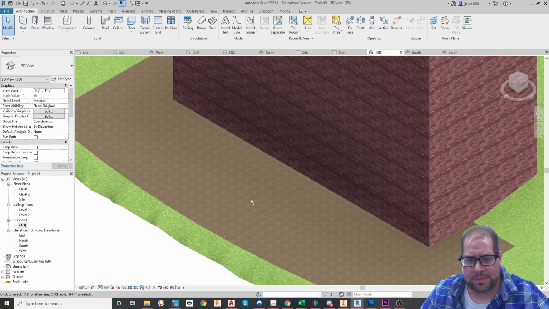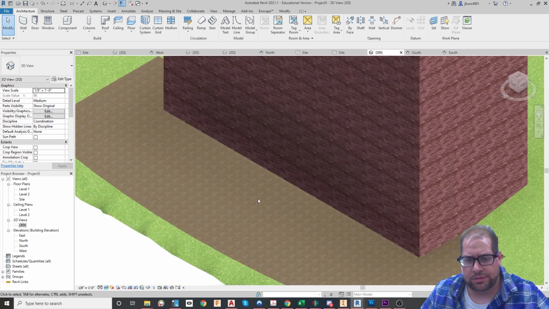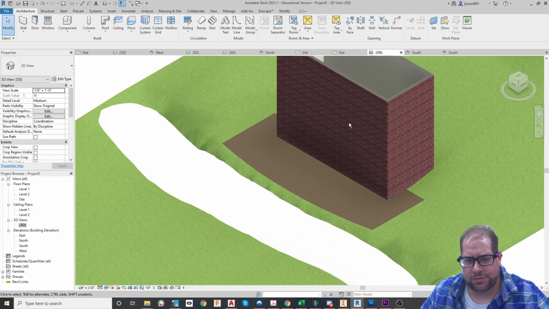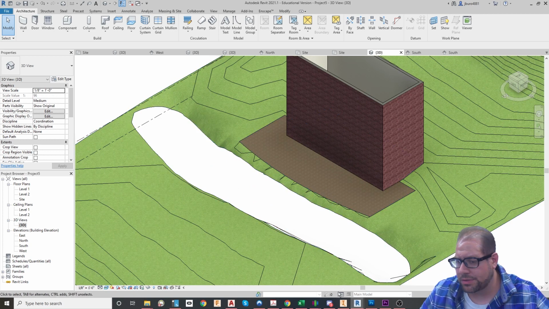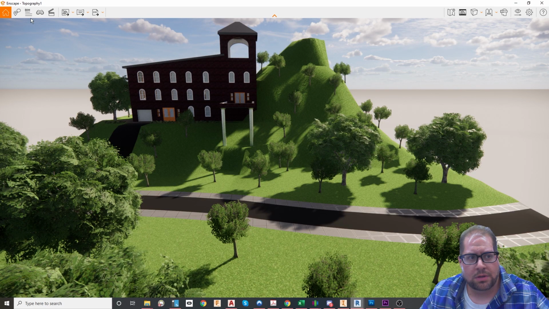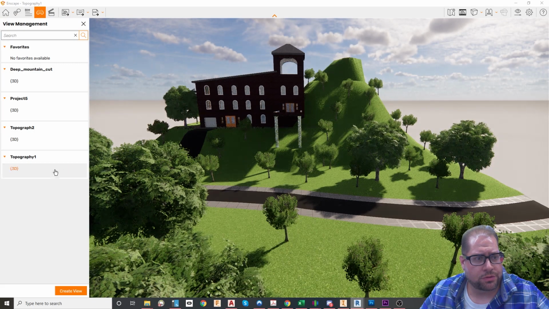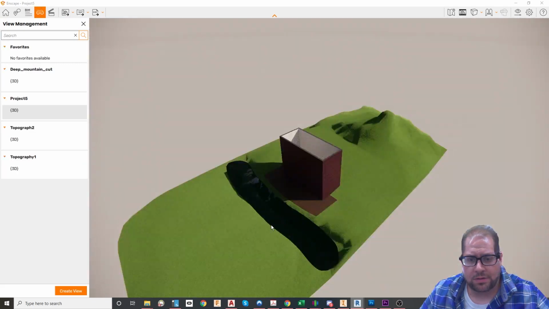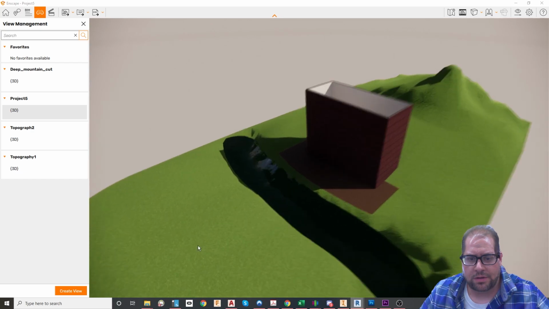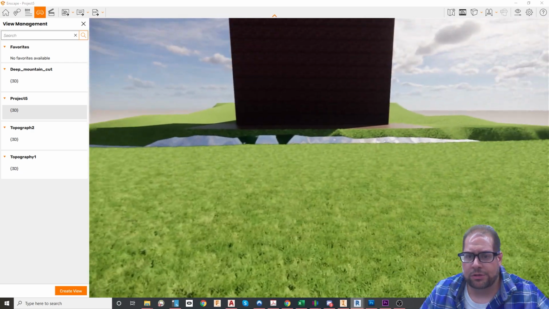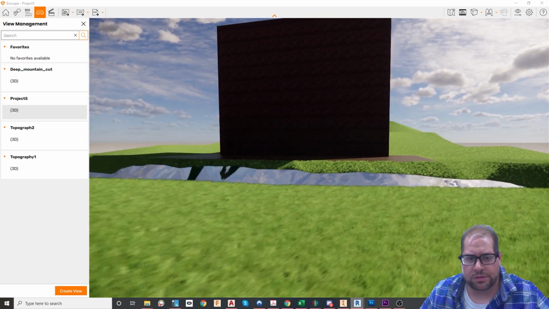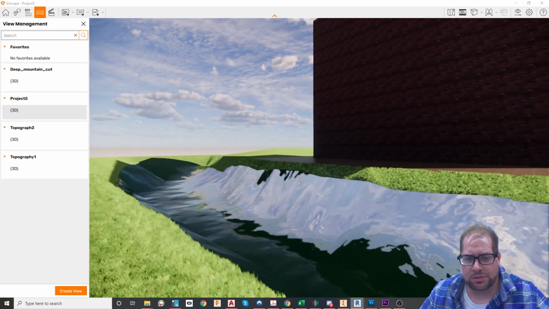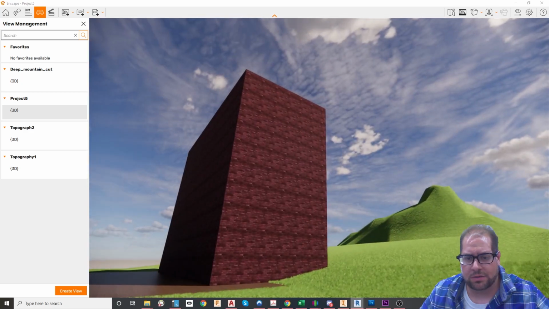Okay, so now I have my paver sub-region in the front of the building. I have the massive structure right there, and I want to finish off this river, which is going to really look good. Let's take a look at this in Enscape first. Okay, we're going to switch the view to Project 5. So here's Project 5, and when I get to the ground level, you could see the building is right there. The water looks ridiculous first, because right now the bottom surface of the ditch is the water, but that's going to look really good soon.